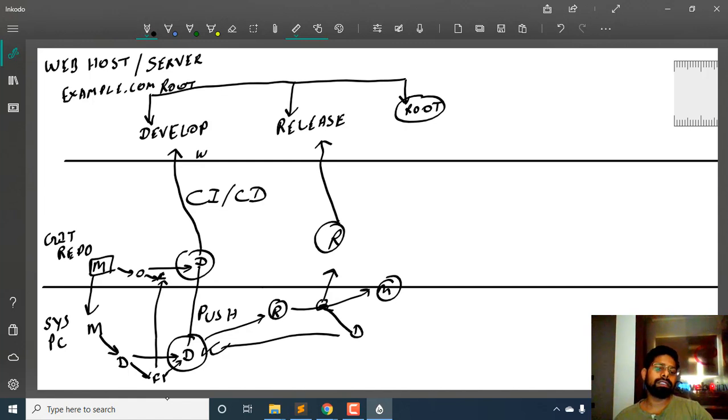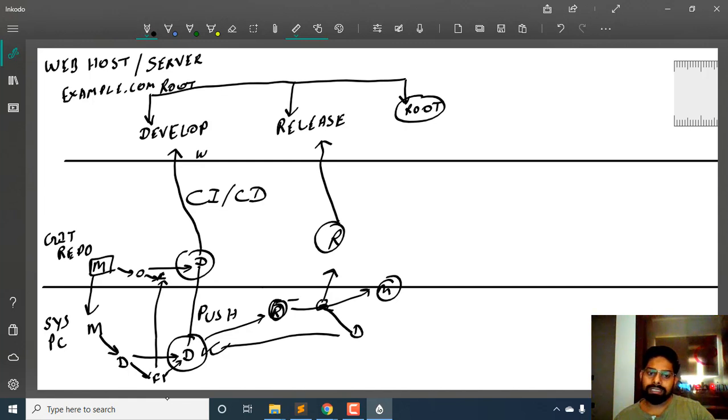And let's say now we see that login and register is the feature which is ready to release. Then we create a release branch, and try to see whether this code is actually running properly or not.